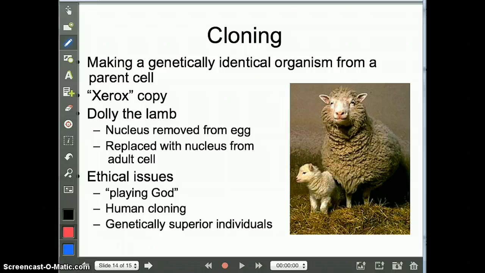I'm sure you've done debates before on cloning. Cloning, what you end up getting is an identical copy of oneself. You're taking the genetic material, and you get what was in the parent cell in the daughter cells as well. There are ethical debates behind that, human cloning. One way is people think that if they feel that they're superior, they can end up being genetically superior to other individuals based upon getting things that we want out, certain hair colors, eye colors, you name it. We're getting to that point where we can do this.